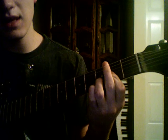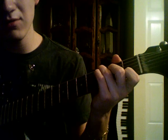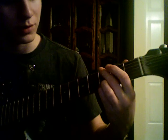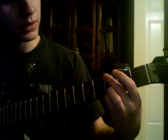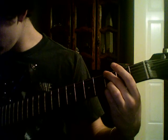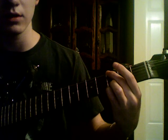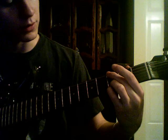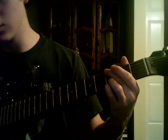Now you're gonna go to the open G chord — this one uses pretty much all the strings. 3rd fret on the E, mute the A with your index finger, open D, open G, ring finger on the 3rd fret of the B string, and pinky finger on the 3rd fret of the G string. Then you're going back to the D. That's the whole verse.